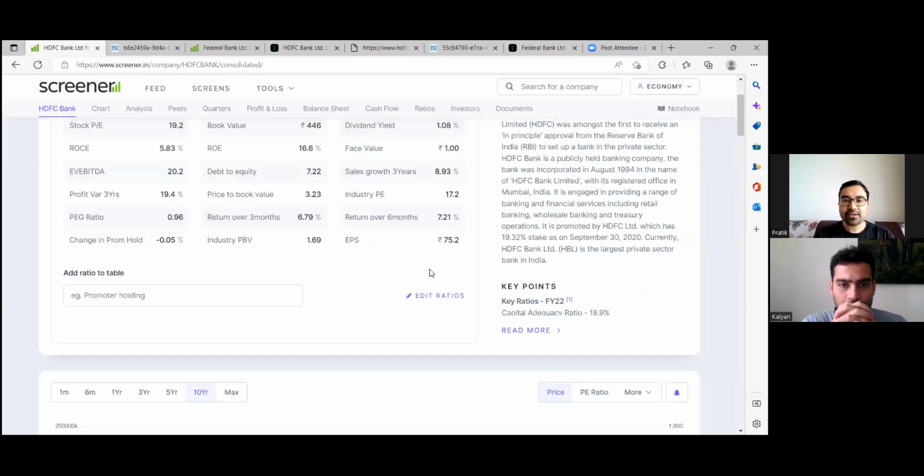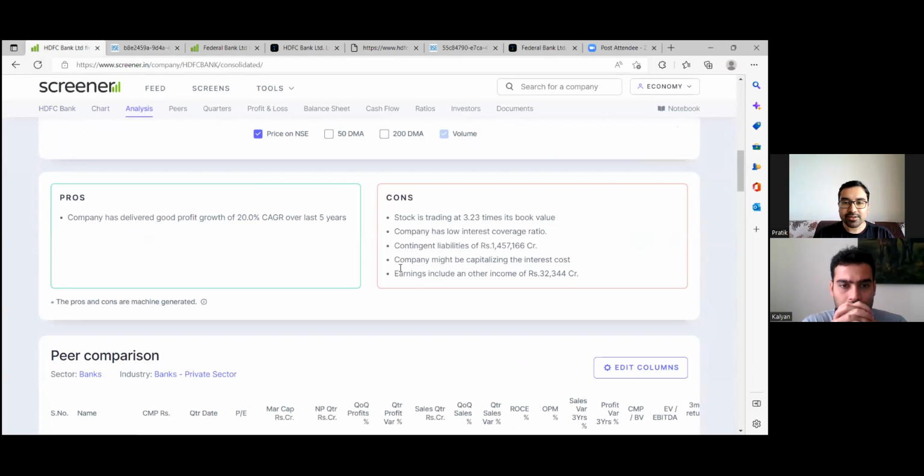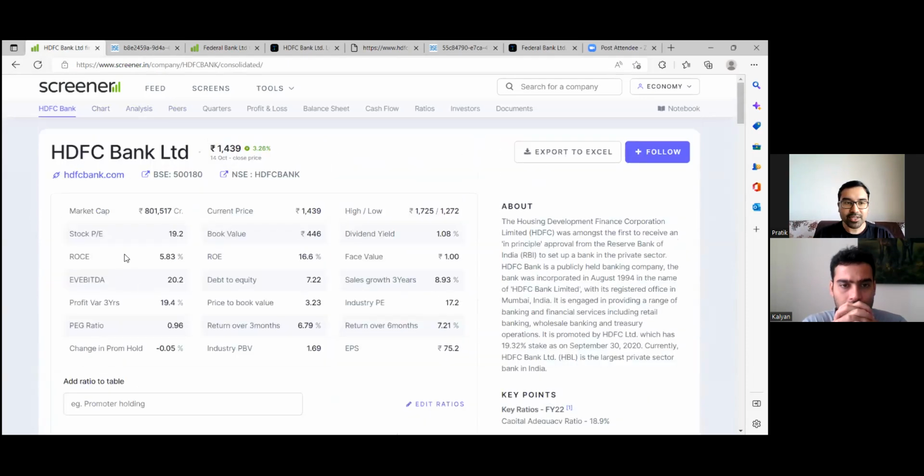If you generally look at HDFC Bank, it has got good EPS, and a relatively stable PE ratio, even from a historical perspective. From a forward-looking perspective, the PE ratio is looking even better. So I would say that if HDFC Bank comes down this week, because the global markets have been pretty volatile and there is a possibility of it coming down, then definitely it's a good buy. And even if it doesn't come down, it is not looking bad to buy generally.